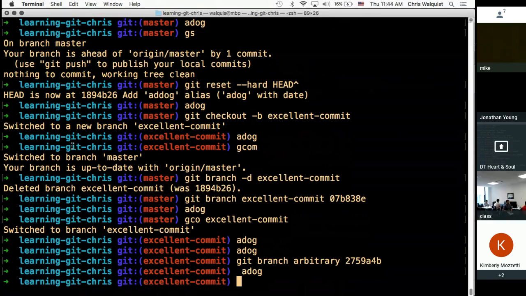So hard modifies all three of those trees. There's mixed, which modifies two of them, kind of working back from the workspace, going back one place. Let's see. So let's work with this excellent commit here. Suppose we don't want to throw it all away.